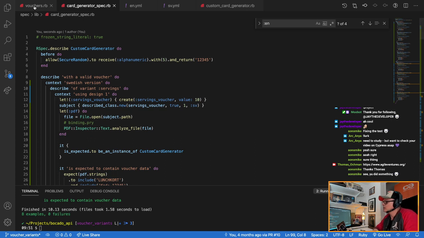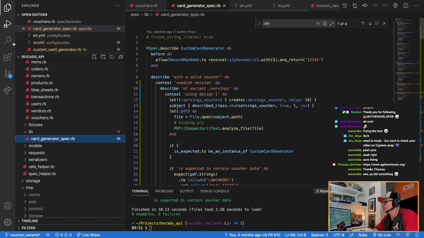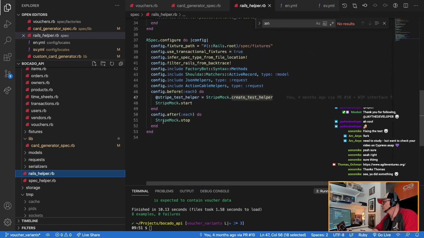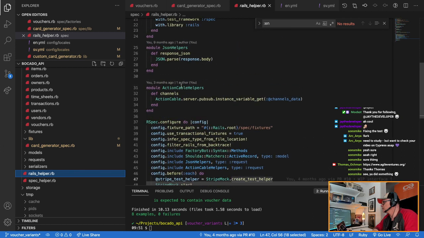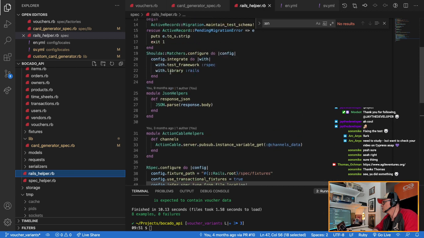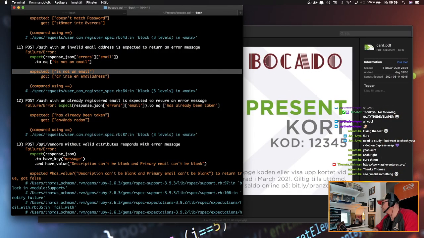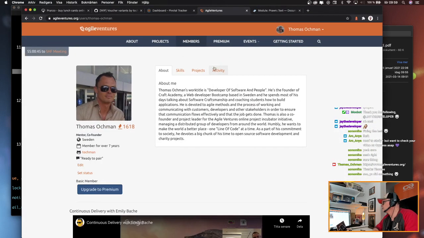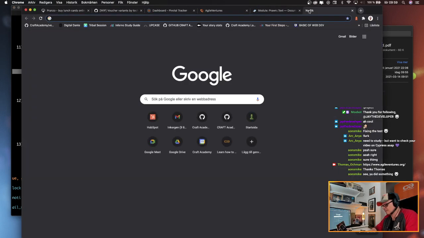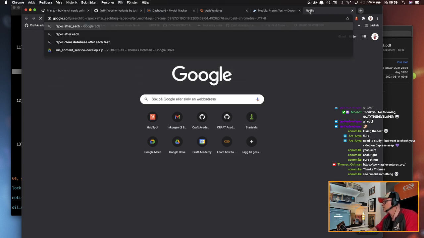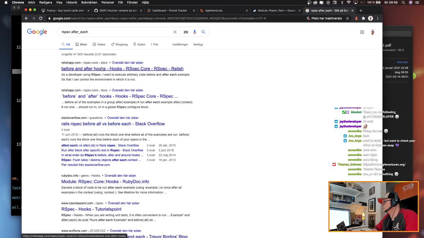Or I could do an after block in my Rails helper, like an RSpec after hook.